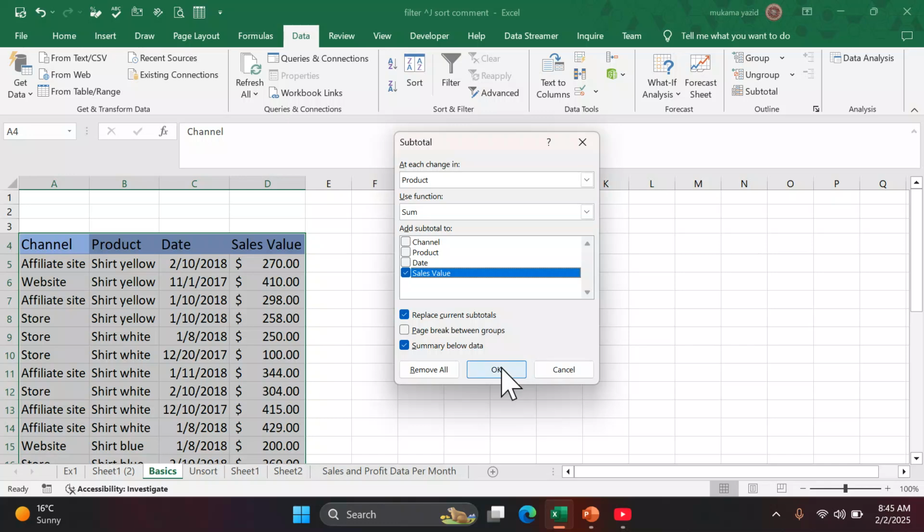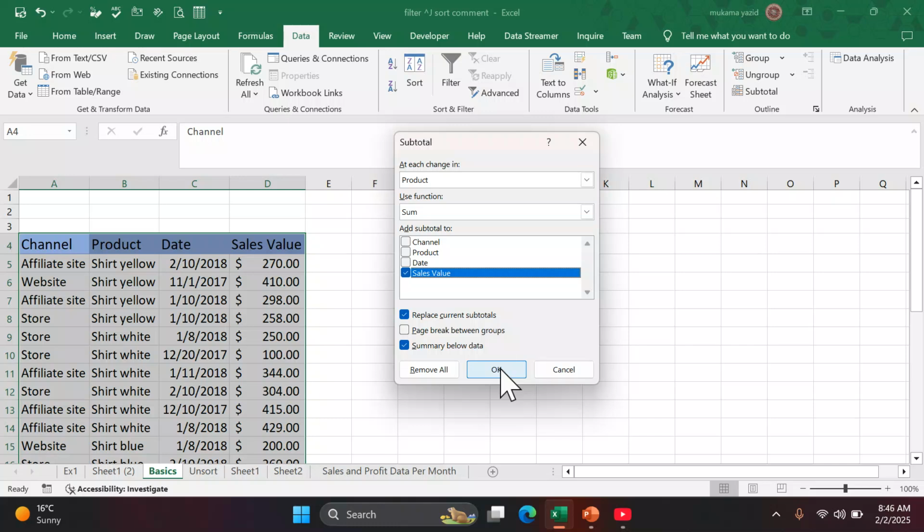When you click OK, Subtotal will create a free row and summarize this data in that way. You will see yellow is ending here, and I would like my total here just for yellow. Let me click OK, and we see what will happen.